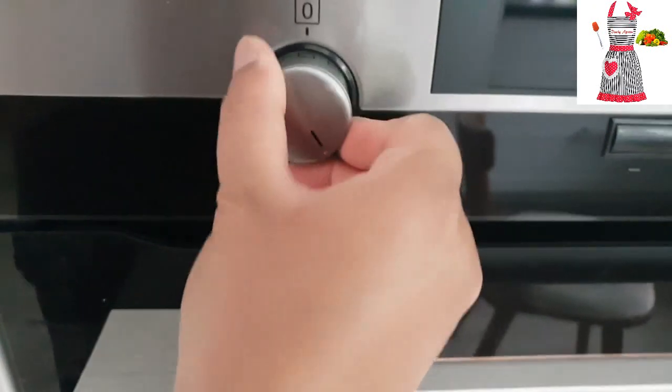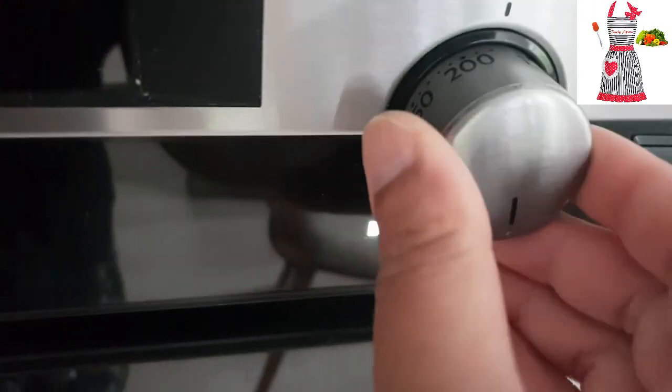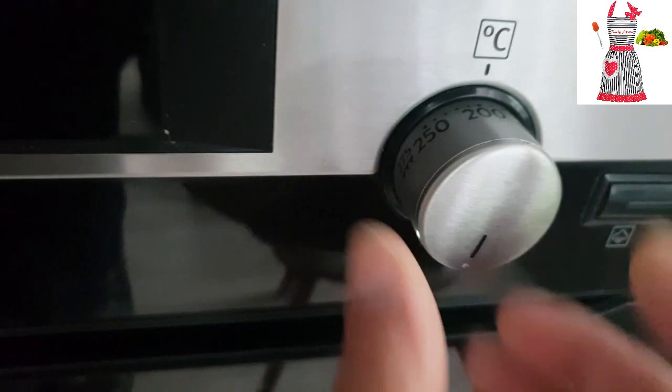Begin with preheating the oven. Preheat the oven at about 180 degrees Celsius for 10 to 20 minutes. And let's prepare the cake batter.